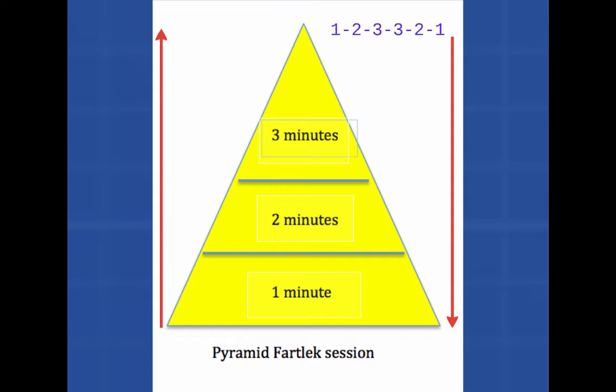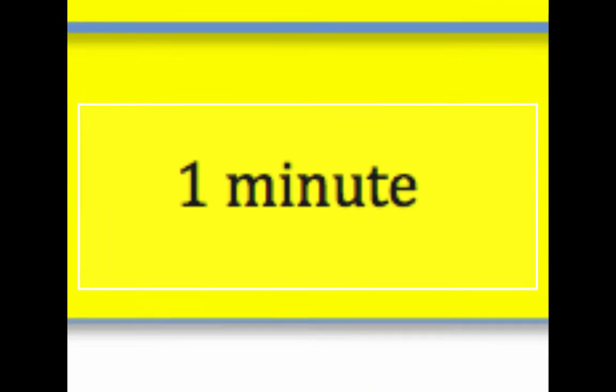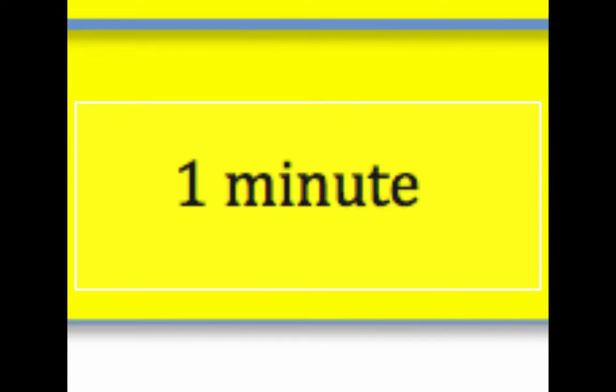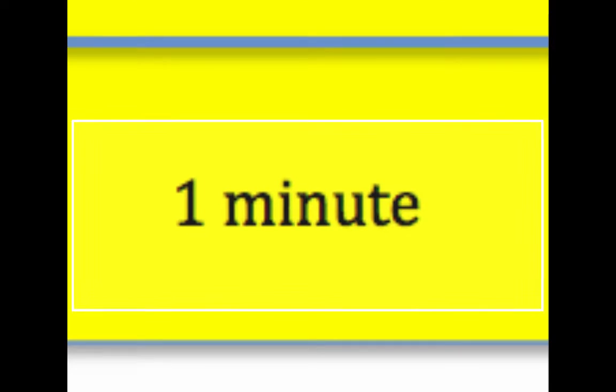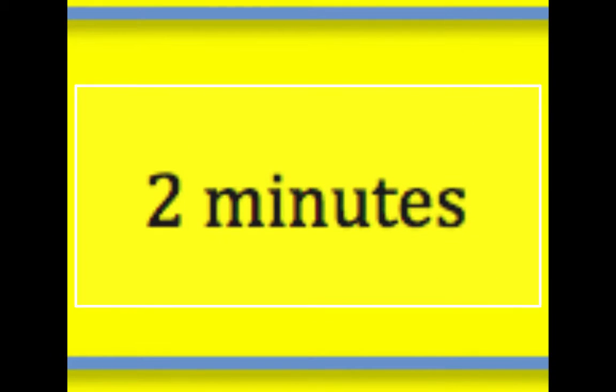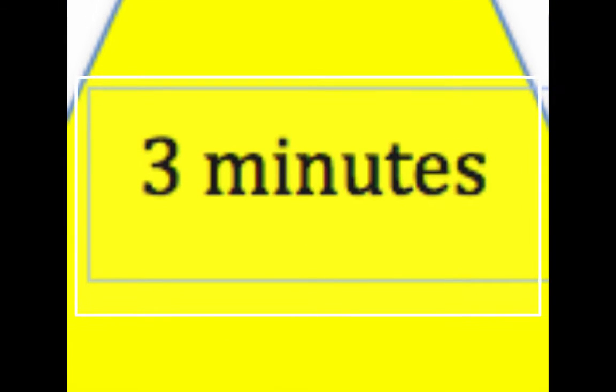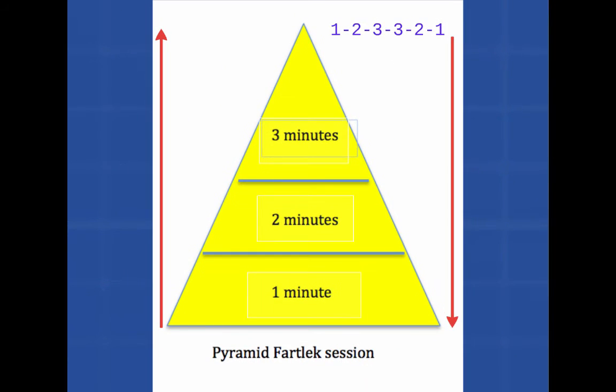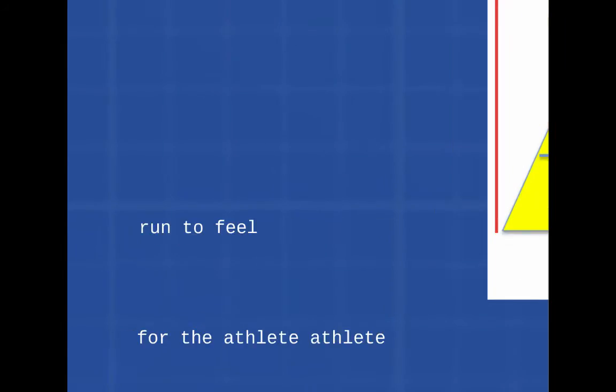It is run by time, and the numbers in the name of the workout represent minutes to be run. Run 1 minute at high intensity and then you jog for 1 minute. Run 2 minutes at high intensity and then you jog for 2 minutes. Run 3 minutes at high intensity and then you jog for 3 minutes. Having gone up the pyramid, you now descend on the other side and then run a cool down.